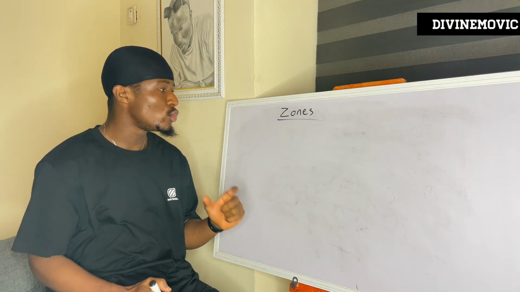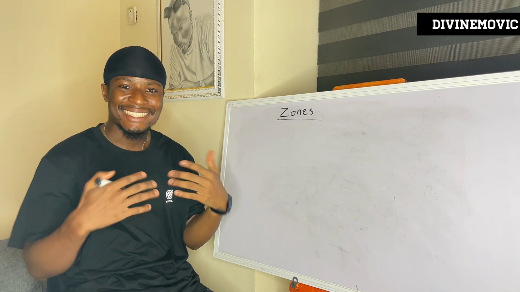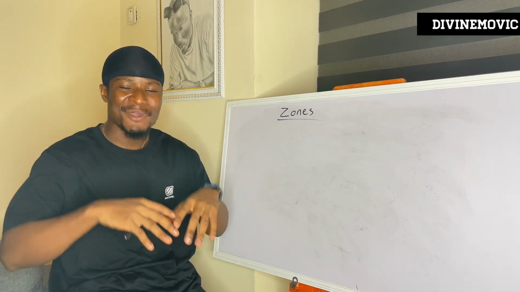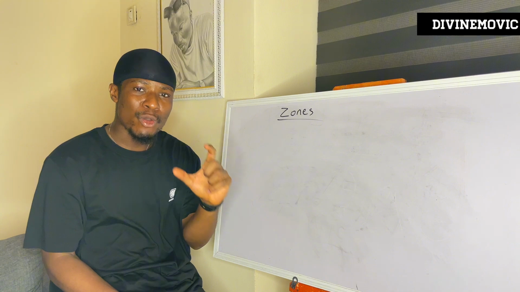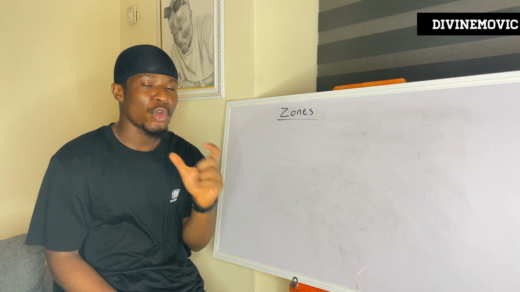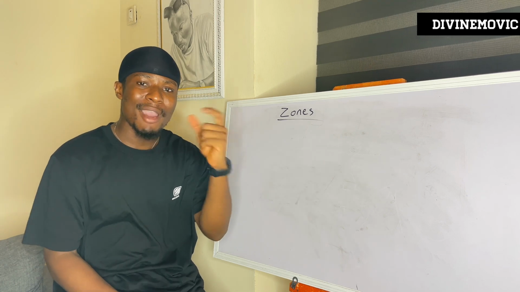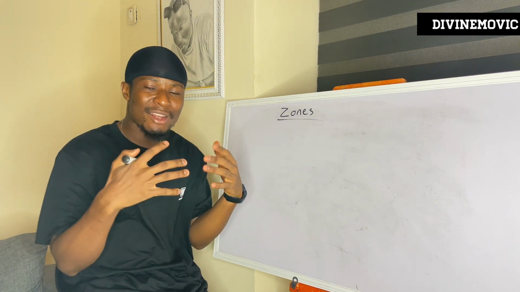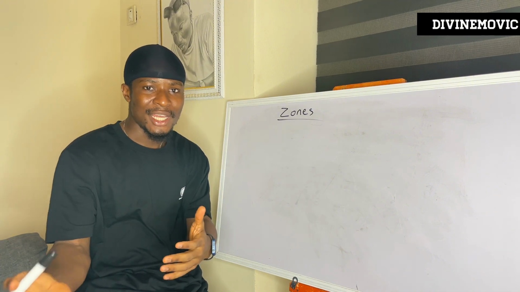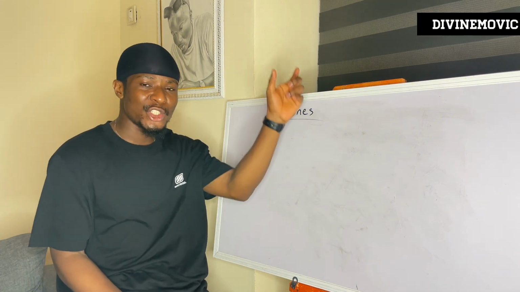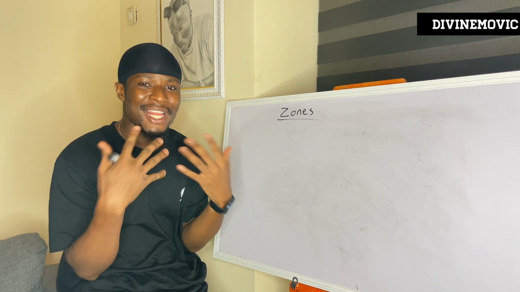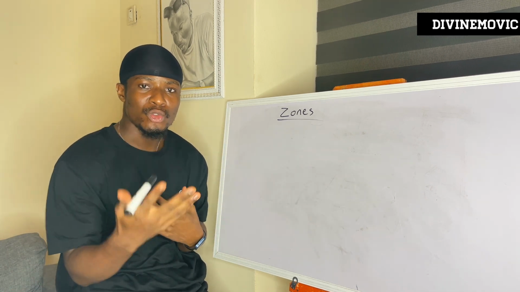I'm going to be explaining to you what a zone is and possibly types of zones. Now, a zone is a specific area or specific point in the market where you are going to take a reaction from. That means it can be a specific point or specific area where you're likely going to buy from or where you're likely going to sell from based on past or previous price action. That means you are simply using the previous price action to understand where you're going to make a reaction from, and your reaction could be that you want to buy or you want to sell.